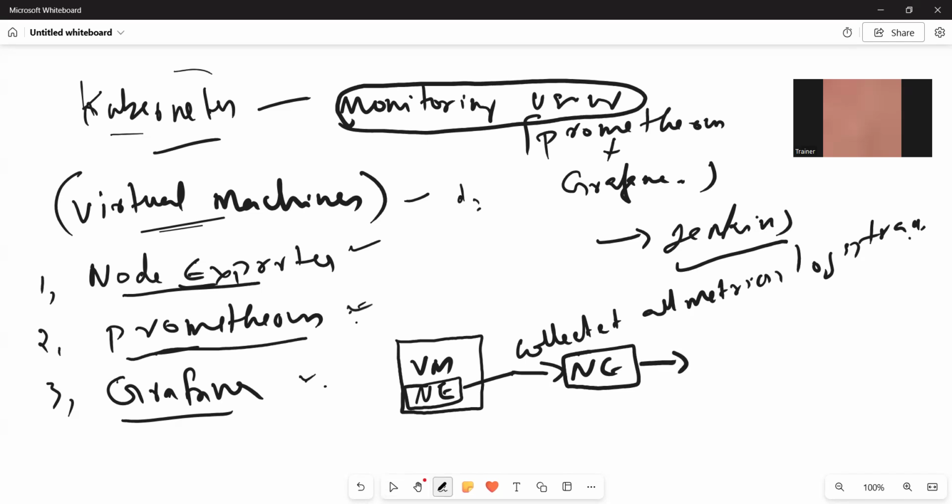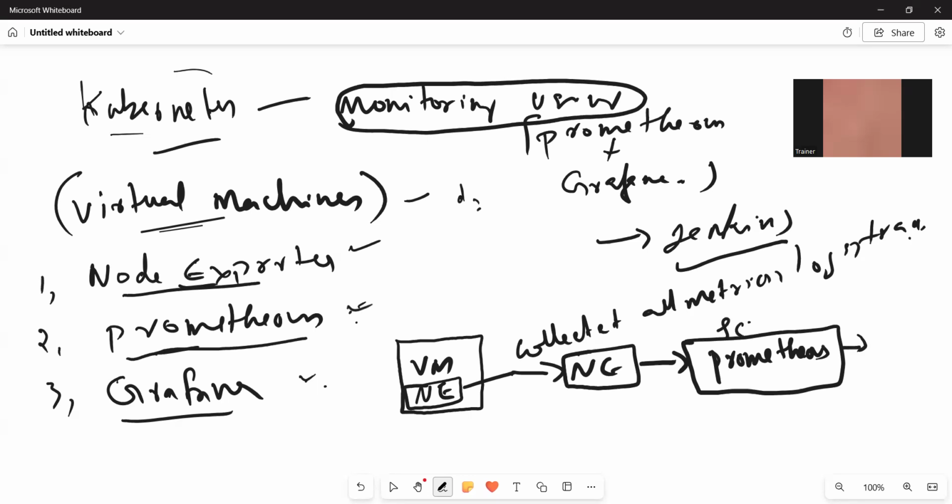Then it will send it to Prometheus. Prometheus doesn't have the capability to collect logs and metrics from an EC2 machine. So node exporter is the tool to get all the data and send it to Prometheus.